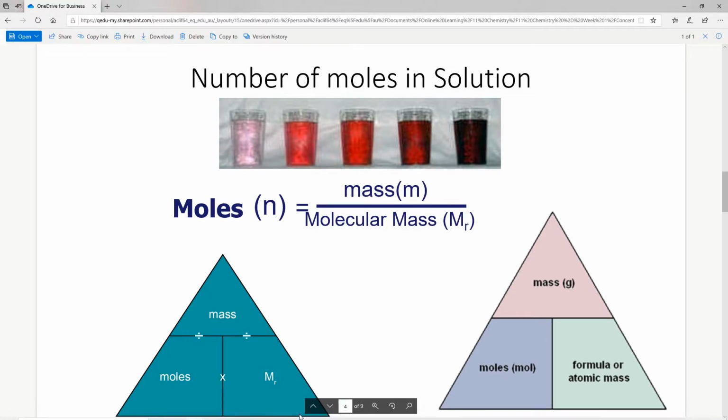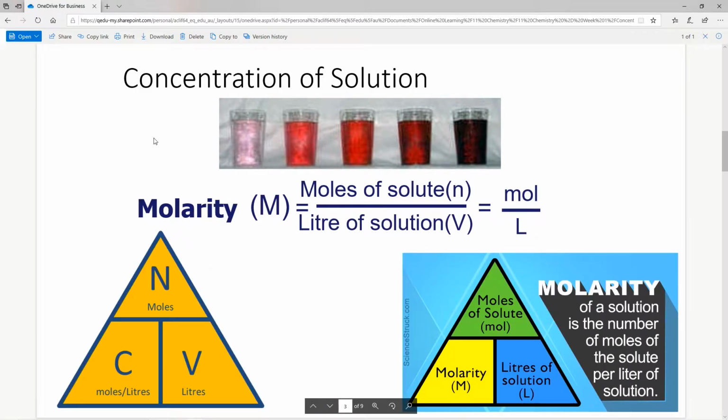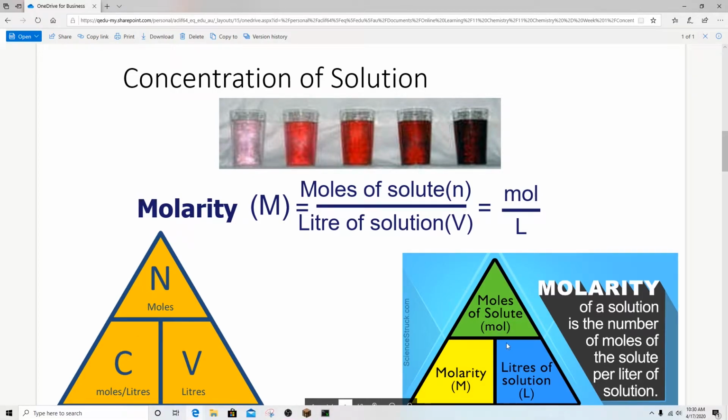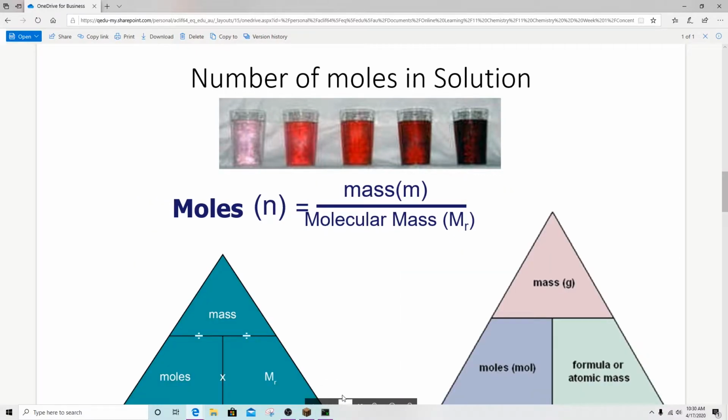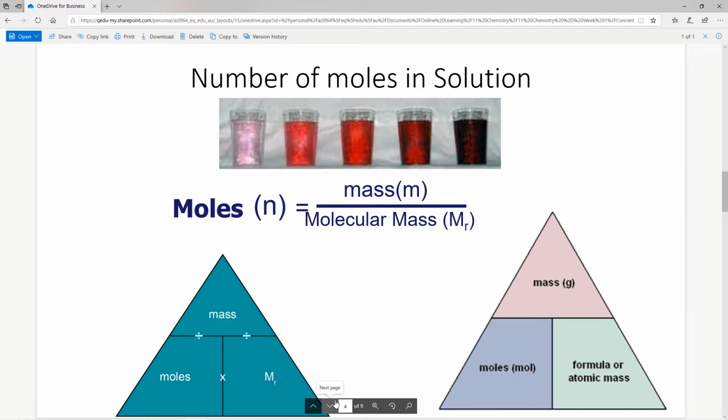What you should be doing with these two slides is going through and copying down the formula, copy down one of the two triangles, and hopefully that will be helpful to you. So for both of those, you should be able to easily do that.